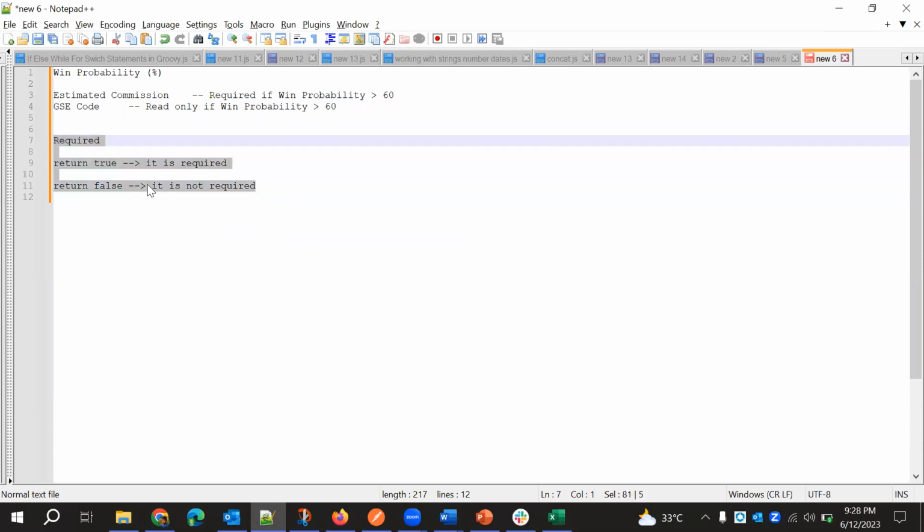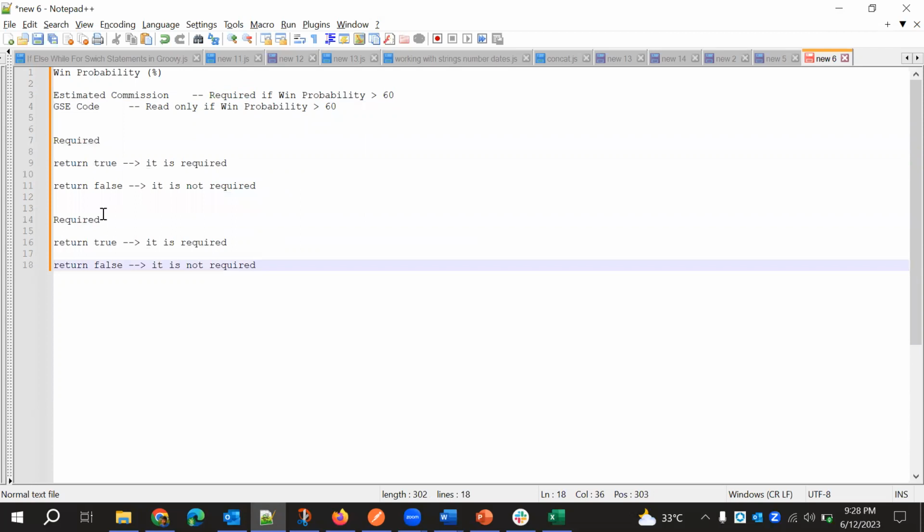And if it is the updatable property, then return true means it is updatable, like editable. You can say editable or updatable. And if return false means read only. So user can't enter anything, he can just view. So that's the meaning of the expressions in required and updatable.